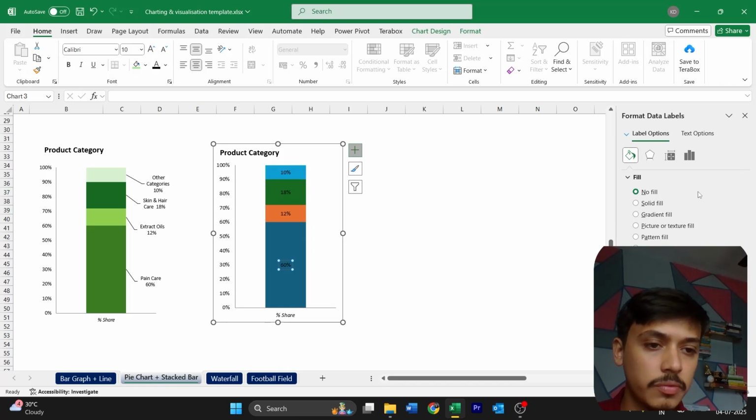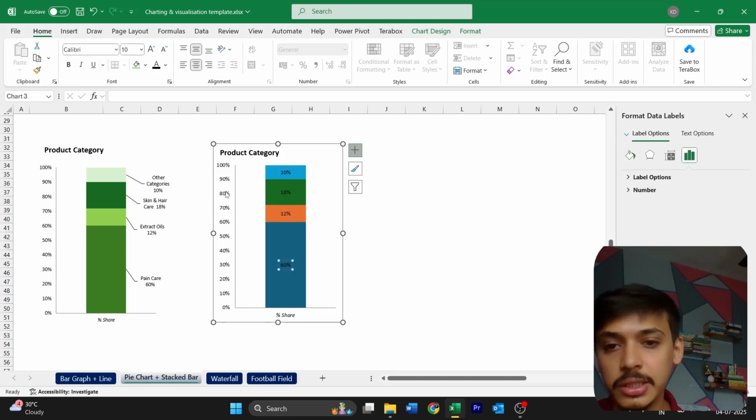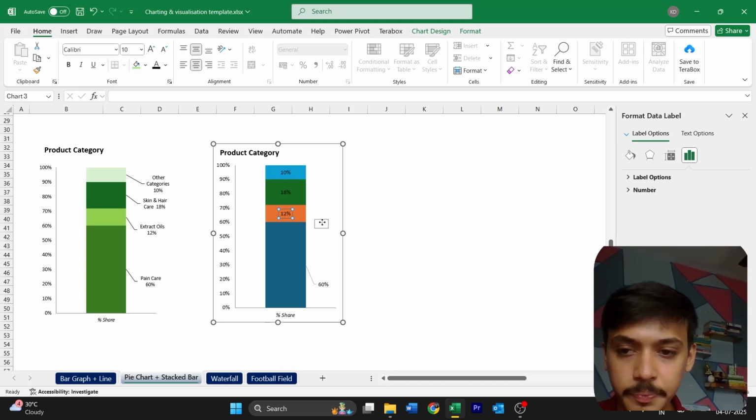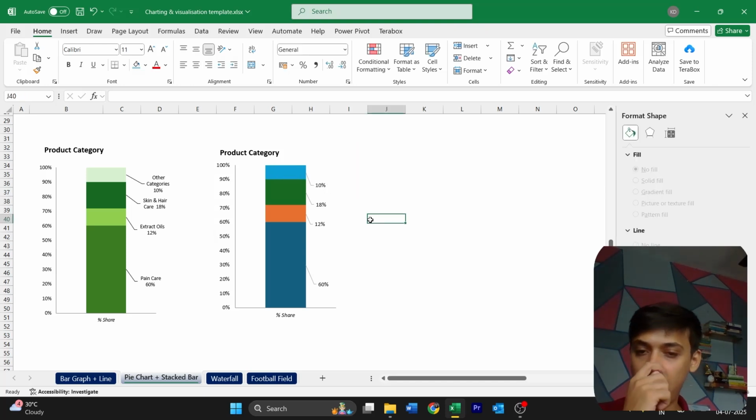So in more options we don't have anything that takes the data out, so we have to do it manually. We will take the data out by selecting each one and moving the data outside. So you have to double tap on it. First time, second time we'll select that particular label, and then you have to take it out. All right, so that way we have the percentages with us, but we don't have the category name.